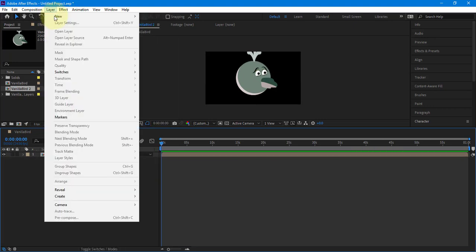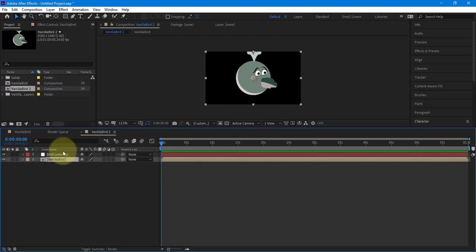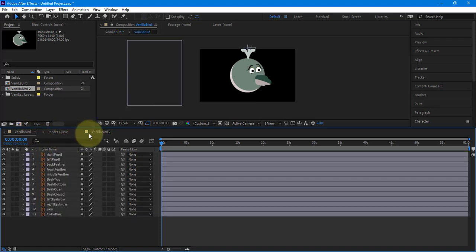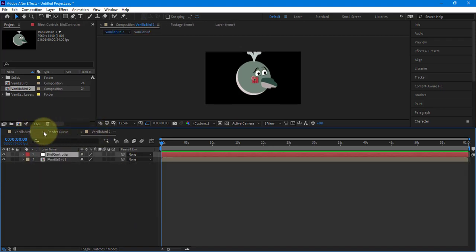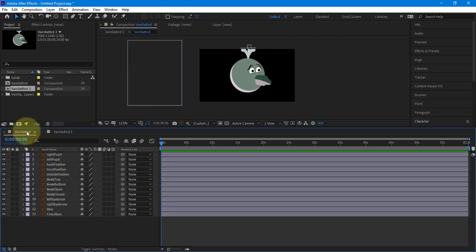That's why he needs to be in a different comp. Vanilla bird. And this will be bird controller, or you can give him a name. Now this is going to be the trickier part, because the items are all inside here, but the controller is right here. So we're going to be bouncing between these two compositions to get this to work. Okay.